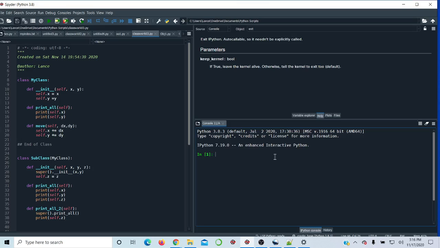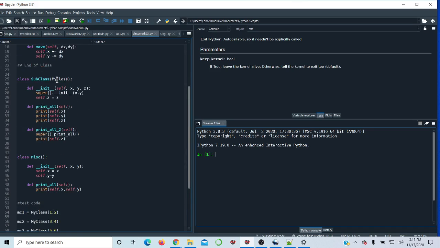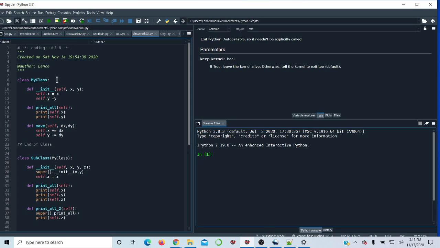Well, this is another video for Math3430. We're going to continue our study of object-oriented programming. Last time I talked about the code over here on the left and how I create a class and a subclass. So a class is a specification of a kind of object, like the class of all apples, and it specifies an apple. So this was going to be used to create objects of a certain type, my class.